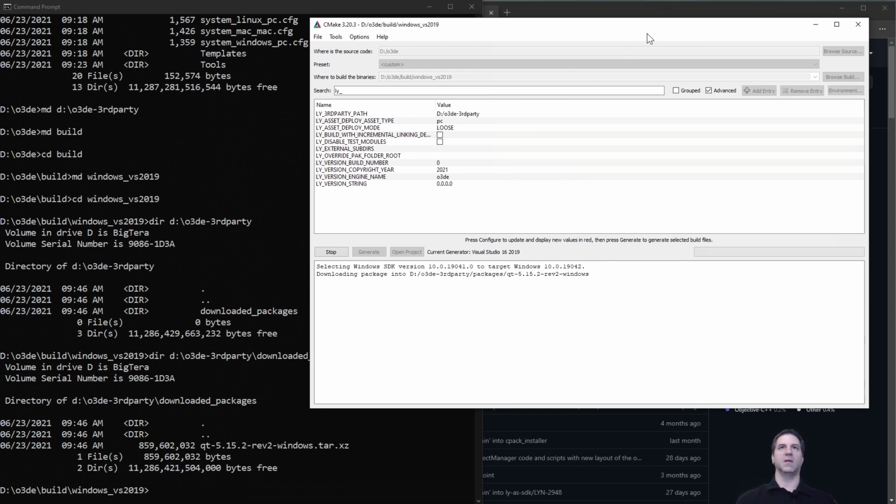Once this is done, we'll be able to finish configuring CMake and get this thing to begin building our Visual Studio files. Now, the cool thing about CMake is that even though in this case I'm showing you Windows, you can do the same thing for Xcode or the different environments, because CMake can actually generate those to the native environment.